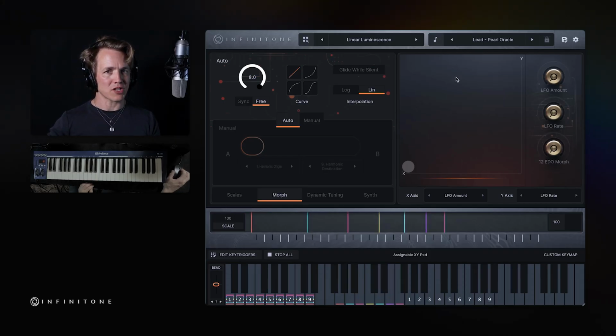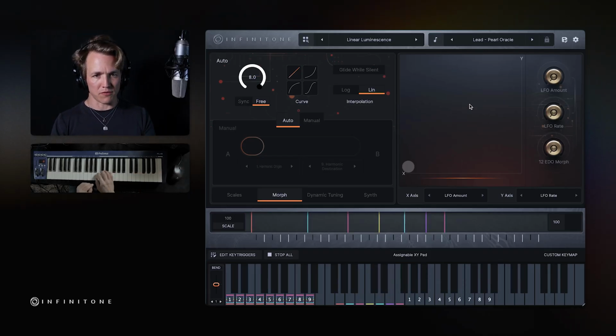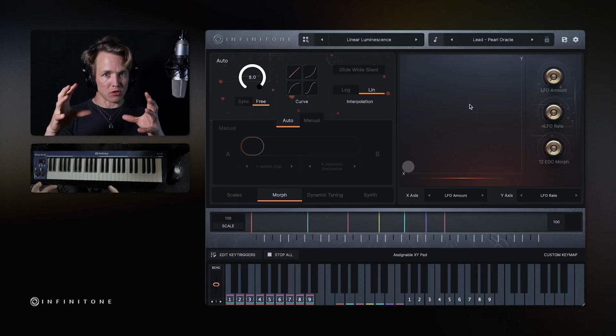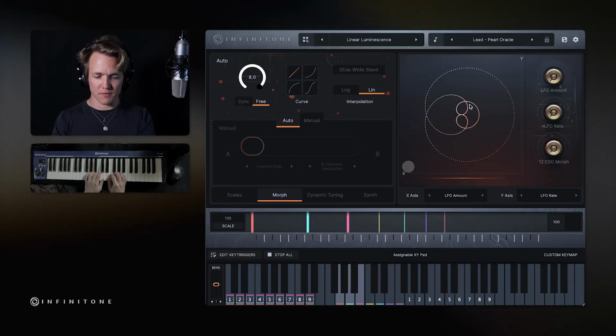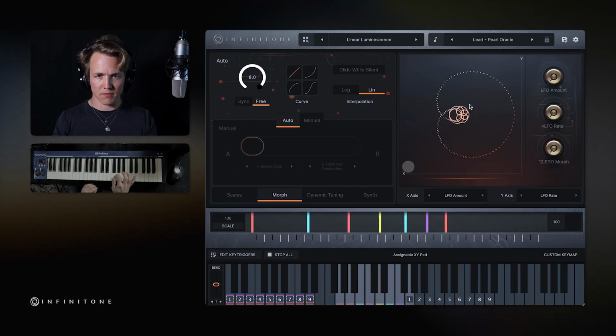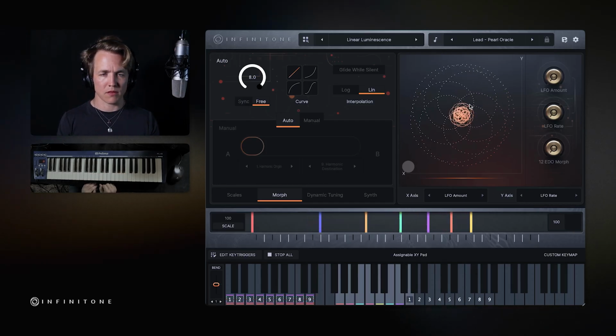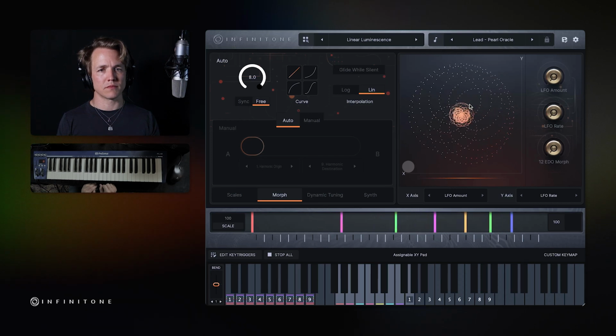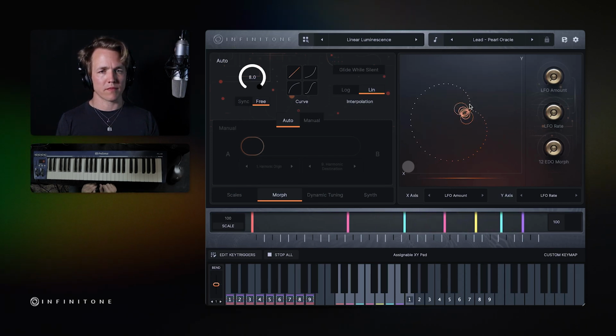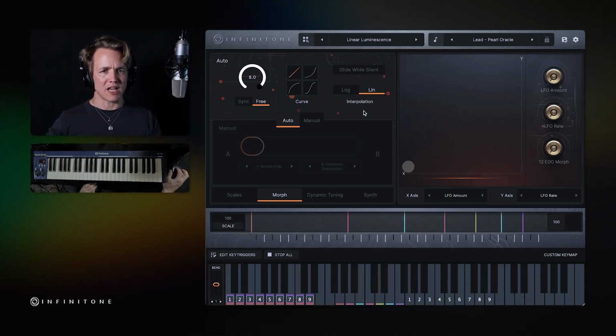Go back up and watch the visualizer here as it makes all these really beautiful patterns, where sometimes it'll coalesce into a place where it actually reaches a place of almost stillness. So that's what's happening here in this interpolation section here.